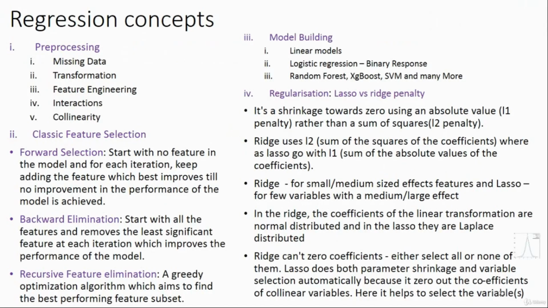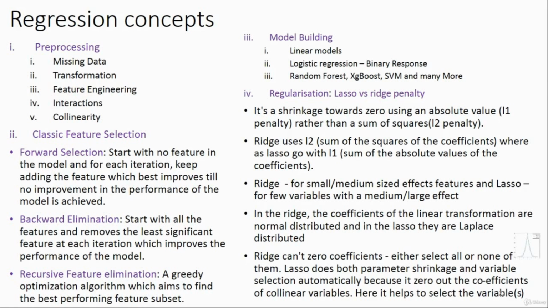Any kind of supervised things you can do in a few steps. First is pre-processing. Before you go ahead and start building the model, you need to prepare your data, and in preparing your data you have to take care of a few things. The first is missing data, which we have discussed as well. But in case of missing data, wherever there is missing data, first of all try to talk to the source or the person who has given you the data. Try to see if they can give you the complete data.